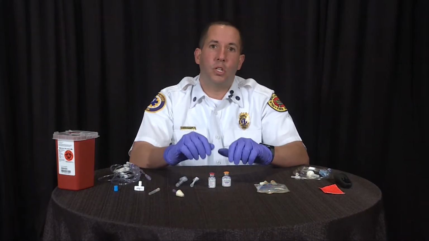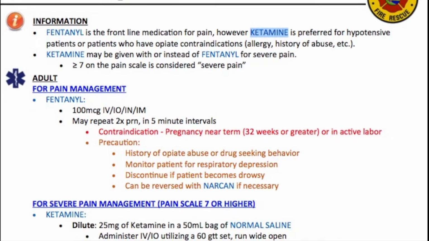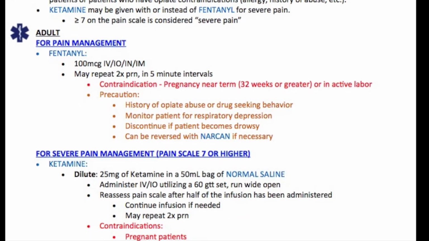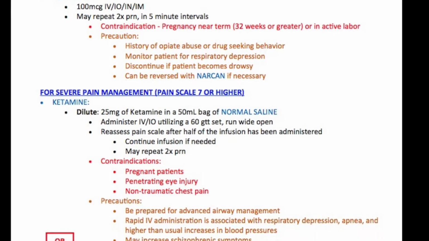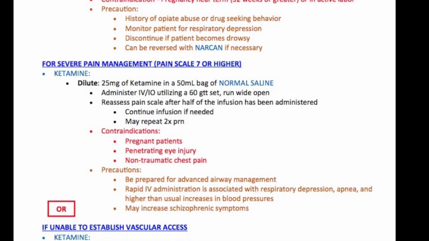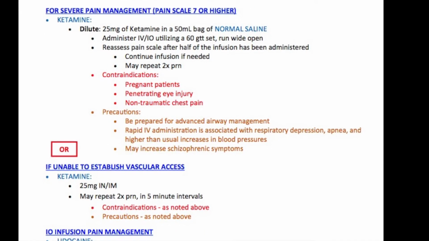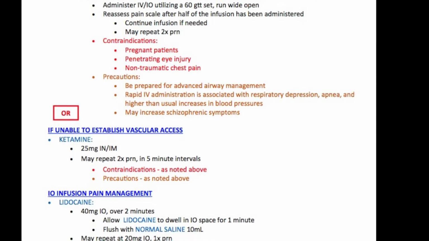So we're going to start with the adult pain management protocol. And you'll see that it's a very liberal protocol. What I mean by that is you can integrate either ketamine with fentanyl. If the patient is in severe pain, you could give ketamine alone, or you can always start with fentanyl and then go to ketamine and give them together if needed, combined, if the patient's in severe pain.